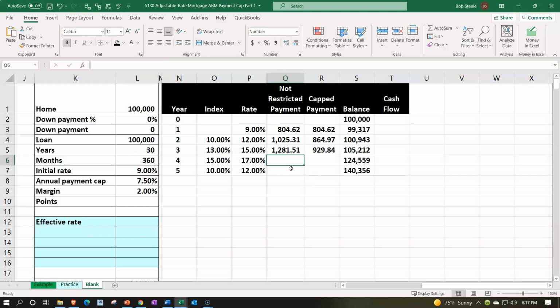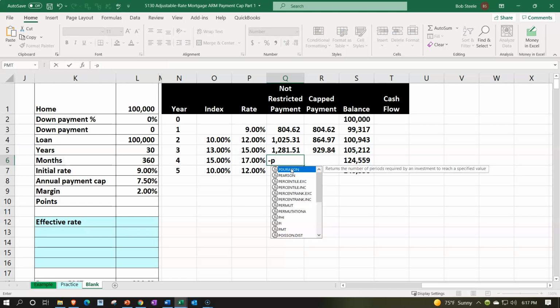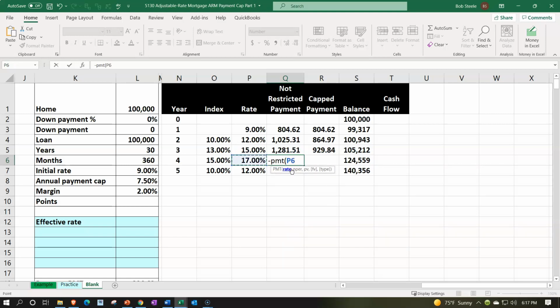We're going to say this is going to be negative PMT, brackets, rate 17% divided by 12, comma, number of periods, brackets in years, 30 years, F4 on the keyboard, because that's outside of our table, $ before the L and 5, minus 4 plus 1, because we really want minus 3, brackets closed, that's in years, we need months, so we multiply it times 12, and then comma, and then the present value is that last calculation that we were at right then and right there.